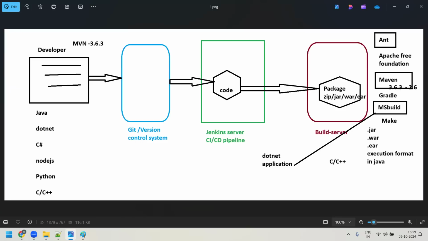Hence, what happened? The Apache Software Foundation came up with this Ant tool. And what the Ant tool will do is make the developer's life easy, right? There's a prerequisite that whenever using the Ant tool, you need to have a build.xml file. I will discuss this tomorrow. The Ant tool will always look into the build.xml file and then appropriately try to create a package of it. But the point here with Ant is that it has some problems. It cannot really resolve a lot of dependency issues.